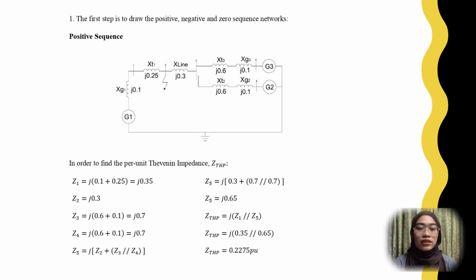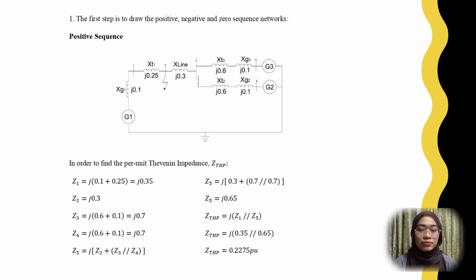For the positive sequence reactance, we need to include all the parameters, including the voltage source of the generator, in the equivalent circuit, but for the negative sequence, the voltage source is neglected. As the fault happens at bus 2, the ZTH at bus 1 is parallel to the ZTH at bus 3. As a result, the ZTH at bus 1 is equal to j0.3, while the ZTH at bus 3 is equal to j0.65.